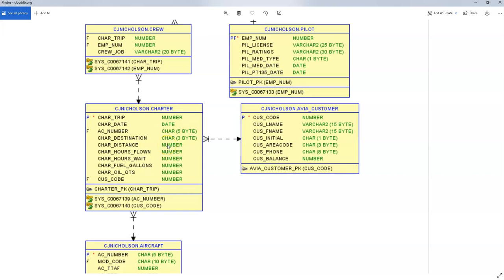But so a customer can charter many flights, aircraft can be on many charters, and you would have many different employees as crew on the charter for that flight. So a customer will charter a flight on a certain aircraft that has certain members of the employees as crew on that flight.